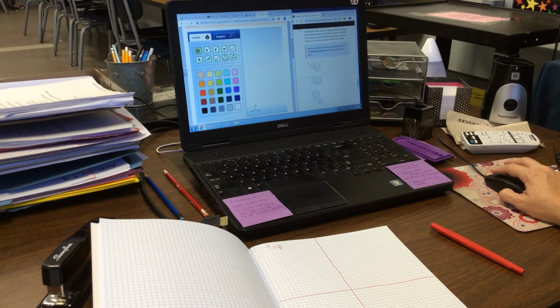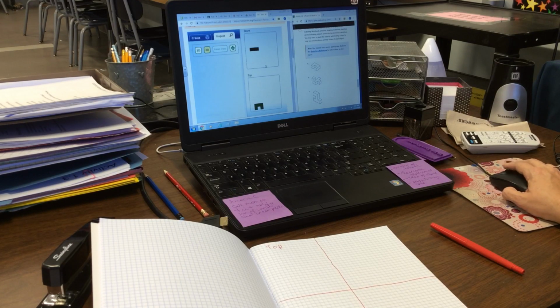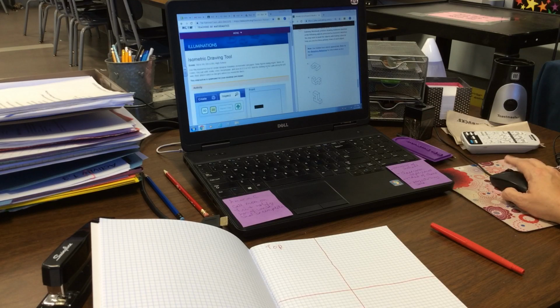So, oops, let's do a dark color. There we go. So 1, 2, 3, 4, and 5. So there is my isometric, and I can go to Inspect 2D to see the front, top.